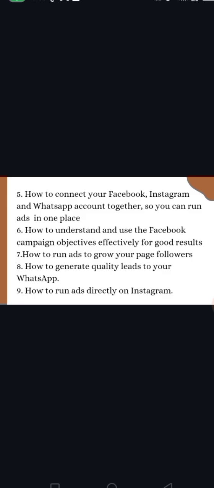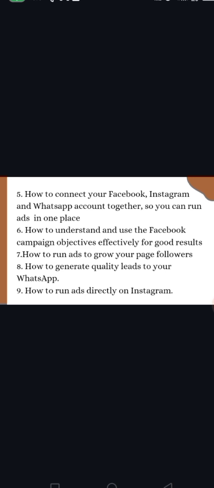Then number 8, you're going to learn how to generate quality leads to your WhatsApp. So for my WhatsApp marketers who are selling on their status, or who are hosting free webinars in groups, you are going to learn how to generate quality leads to your WhatsApp. You want 1,000 persons to be attending your webinar. You want over 1,000 persons to be viewing your status. My dear, the more the traffic, the more the quality traffic, the more sales you can make. So stop depending on those 50 views you have on your WhatsApp. It's time to go overboard. It's time to grow your WhatsApp views. It's time to generate quality leads to your webinars. You're going to be learning all that inside this course.